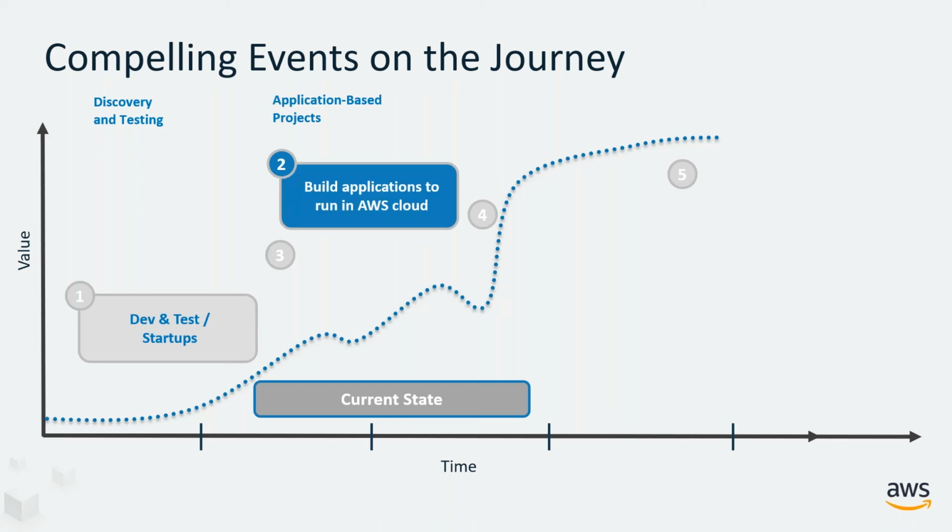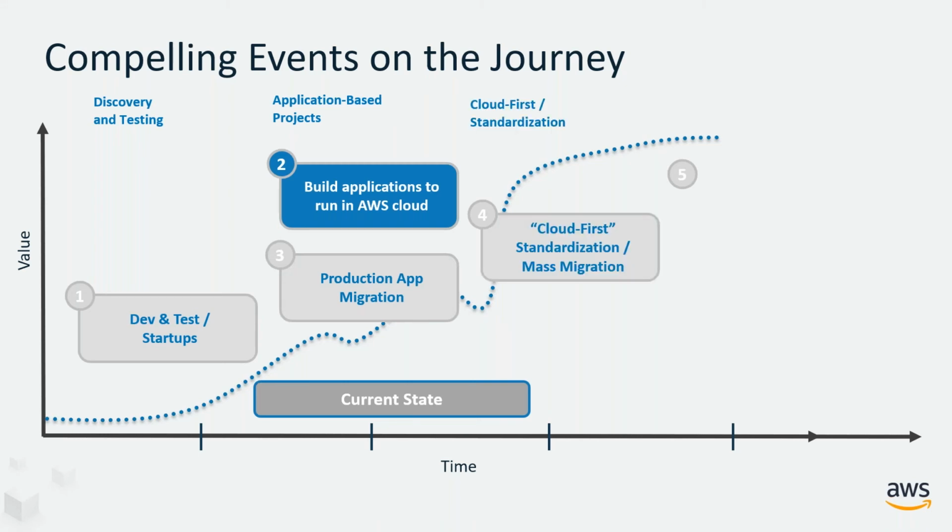After that, people start really building their applications on AWS. This is where a lot of times your first native applications come from, either because they were promoted from development into AWS, or the dev and test gave people enough confidence to build or migrate to AWS. And this is where the core set of workloads that we're going to be talking about are at. There's the production application migration there.